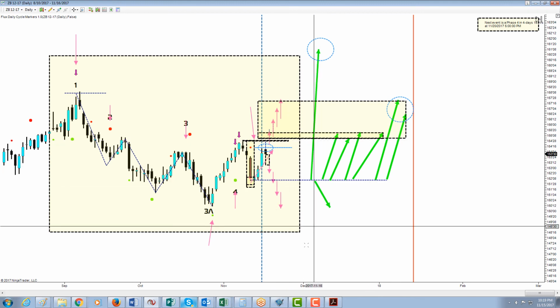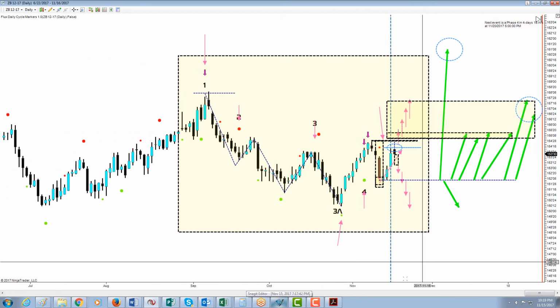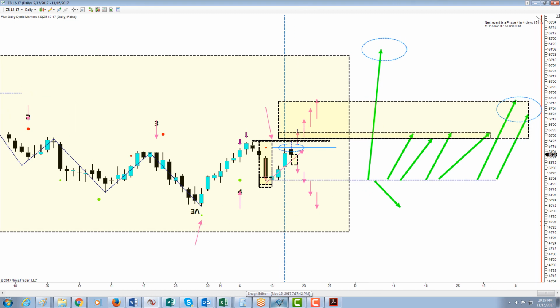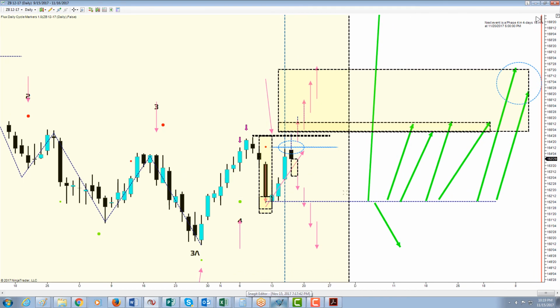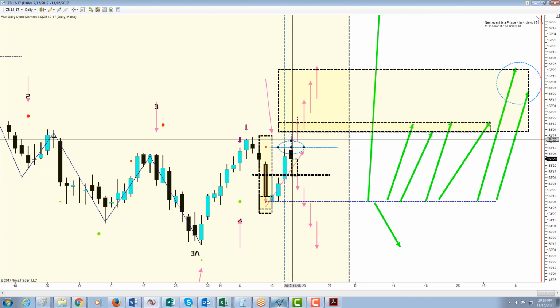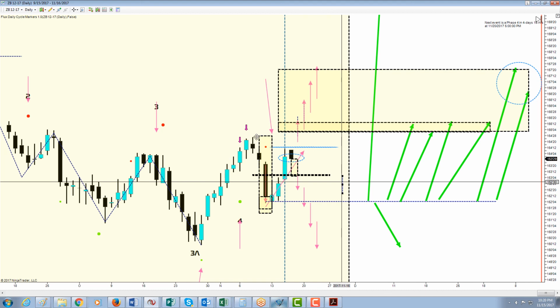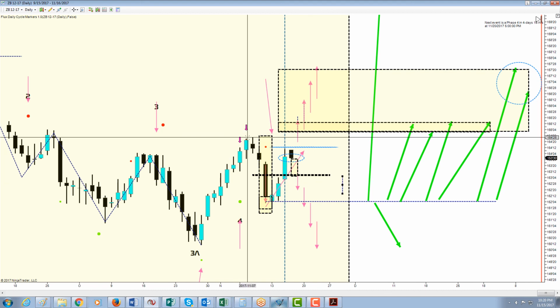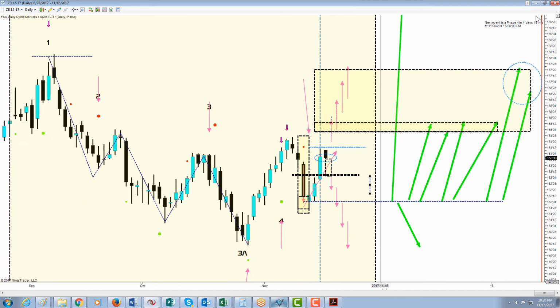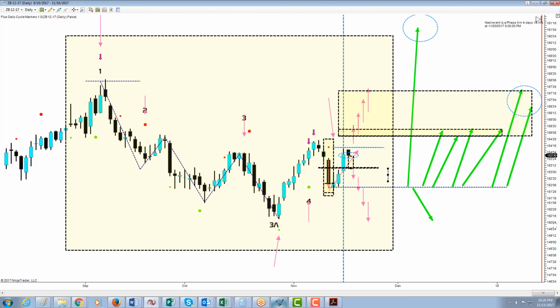Does that make sense? Now, is there any guarantee that that will happen? No, absolutely not. But when we study the markets this way, we can anticipate and discover these kinds of patterns in advance. And right now, the market makers have not made an attempt at a stop run of this high yet. And we know that's how they work. They lure people into traps. They manipulate the markets just to get volatility running.